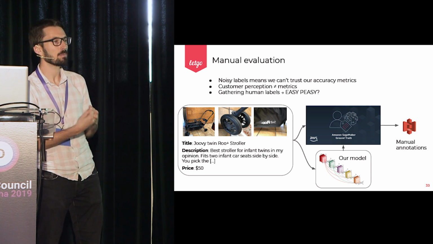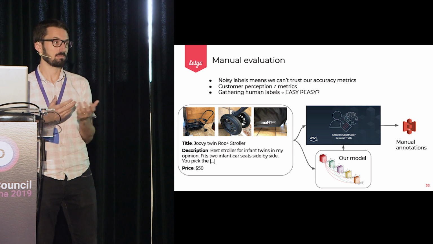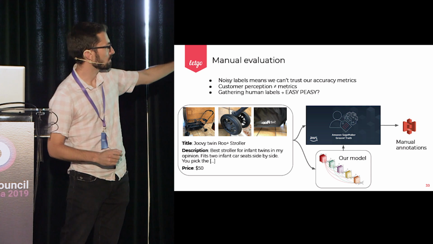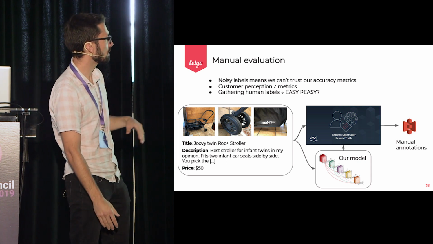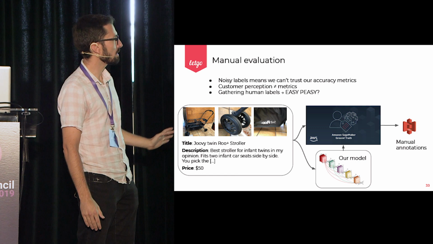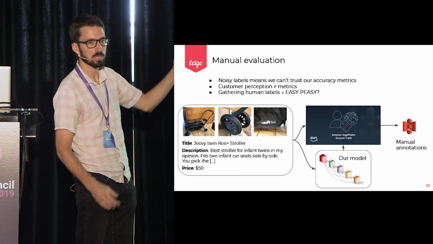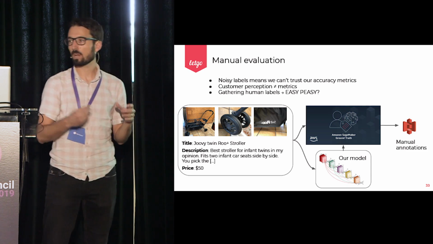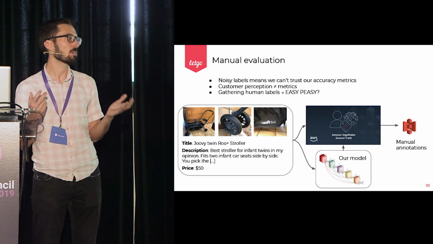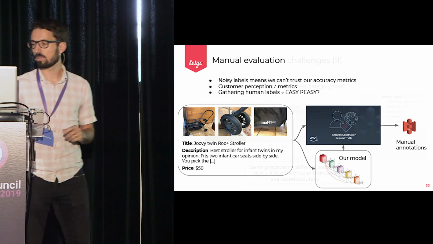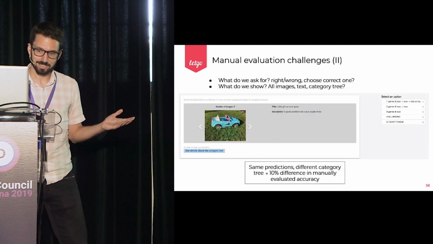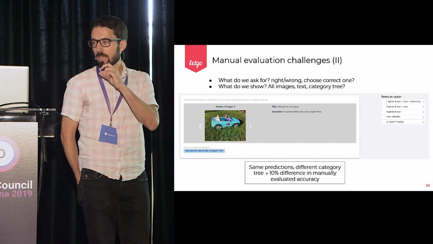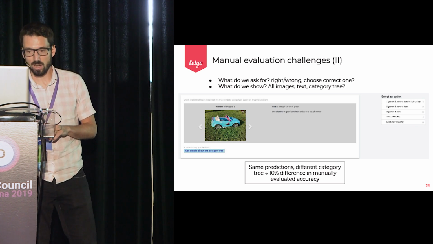So we'll have people actually evaluate our model, which seems super easy, right? We take each listing in our data set, we run them through our model, we send it to Amazon SageMaker Ground Truth, which is a labeling service of Amazon, together with our model's prediction, and we let people tell us whether our model is doing the right thing or not. Seems easy. Well, turns out it's not that easy, as everything in our data science life, because there's a number of questions that actually matter a lot.